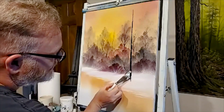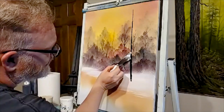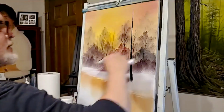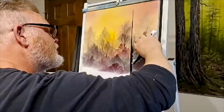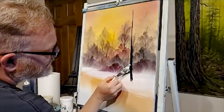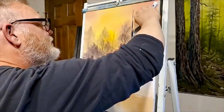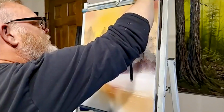I don't want to get too big on me. I want it to be a little fatter than that, though. A little chunkier, but not too chunky. We don't want our tree to get too chunky on us. Sorry, Mark. We'll be in the way. Just a second. Clean up this edge here on the back. Got two of these guys. Bob had three. I just did two. Clean up the back edge. There. Better beef it up at the top. Right? It looks like a toothpick. You don't want a toothpick. No toothpick trees.